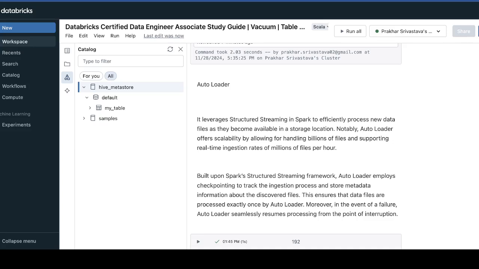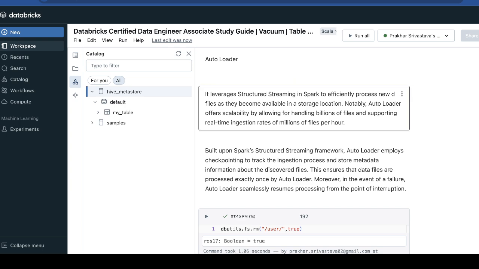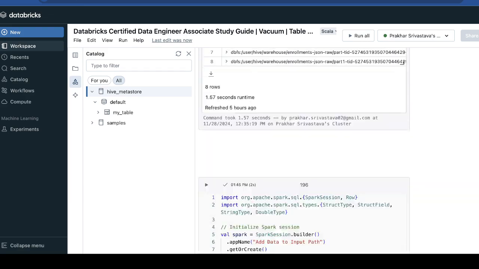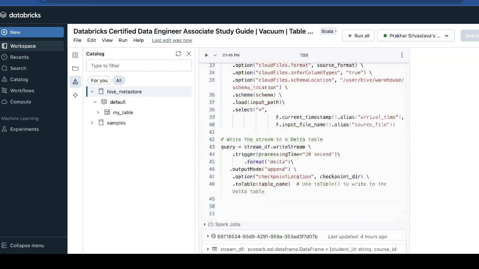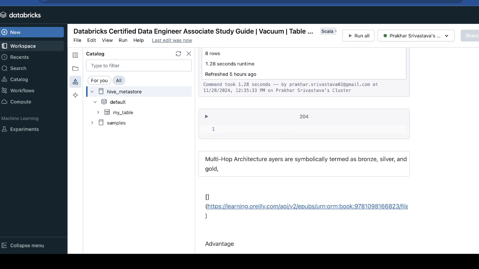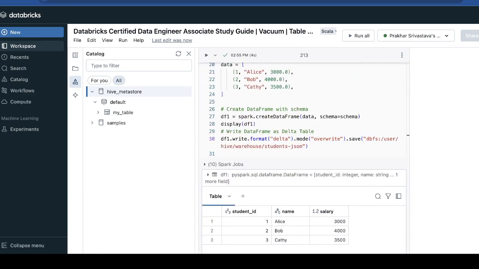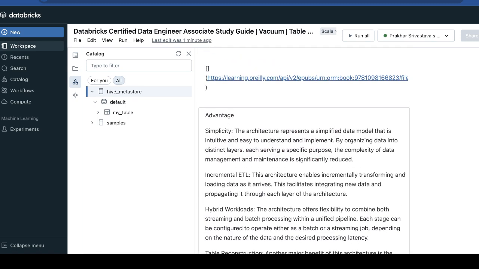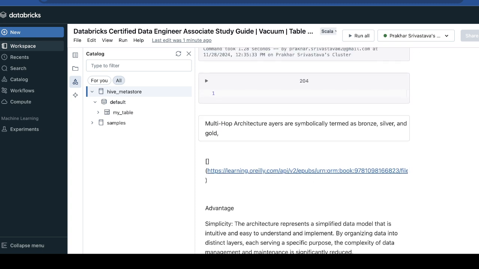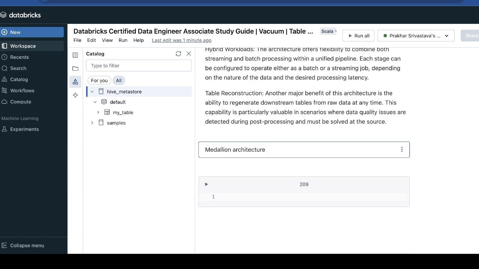So in this video we're going to talk about autoloader, and in the next video we're going to talk about the architecture, which is called the multi-hop architecture, also called the medallion architecture.